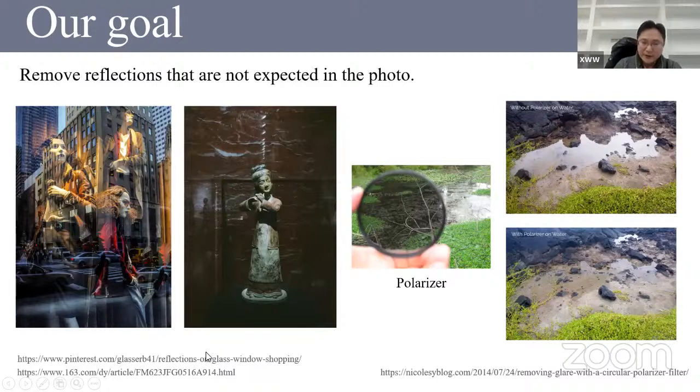As we know, the strength of the reflection is determined by the Fresnel term in optics. And after the specular reflection, the light will be polarized. So we can use a polarizer to remove the reflections, but it needs some hardware, so we cannot use it in, for example, a mobile phone or our cameras.